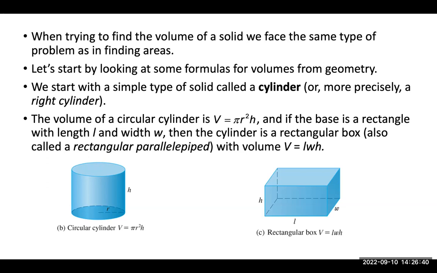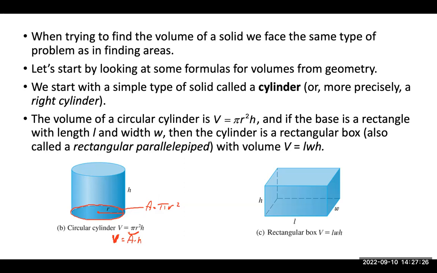So let's start with a basic cylinder. If you have a cylinder that has a circular shape, if you remember, the volume for a cylinder was pi r squared times h. Now, if you're looking at a rectangular box, the volume was length times width times height, okay? Notice for both of these, the base of the cylinder right here is a circle. And then we know the area of a circle is equal to pi r squared. And then when you look at the volume, we notice how we see the area times the height.